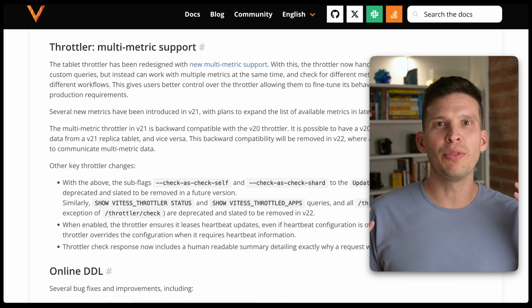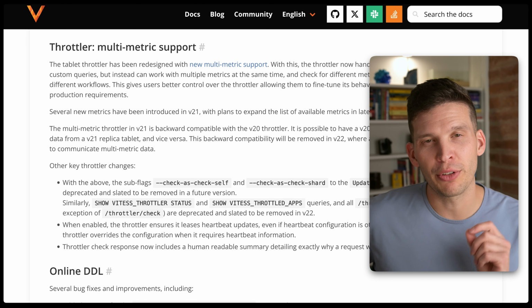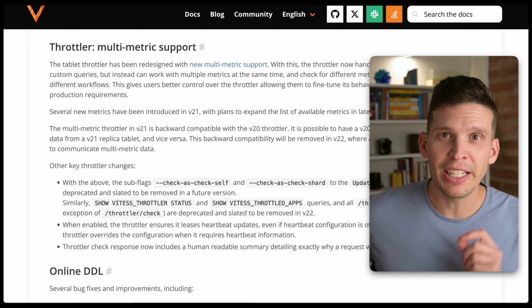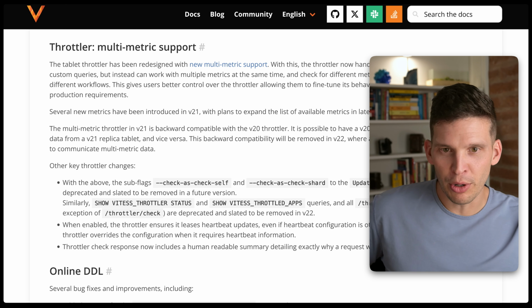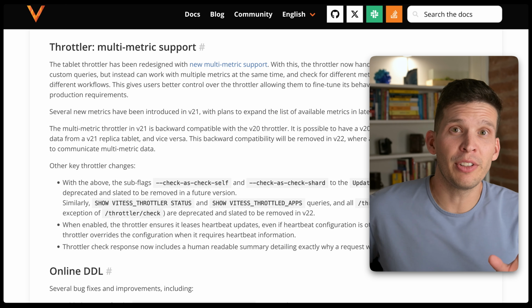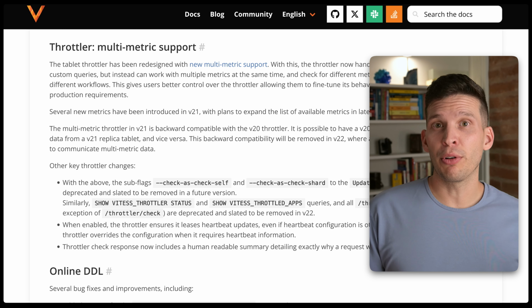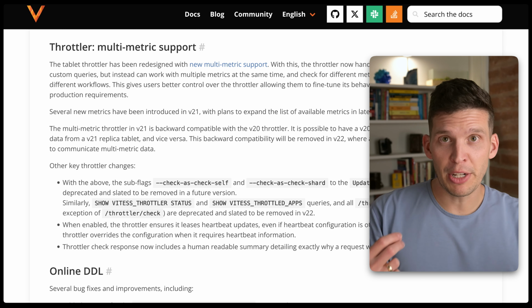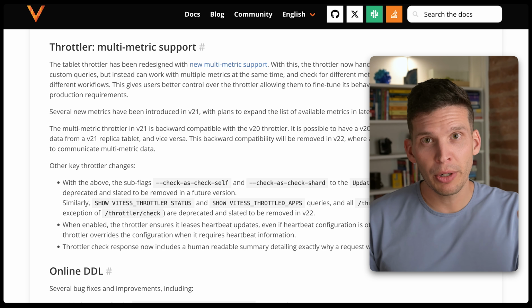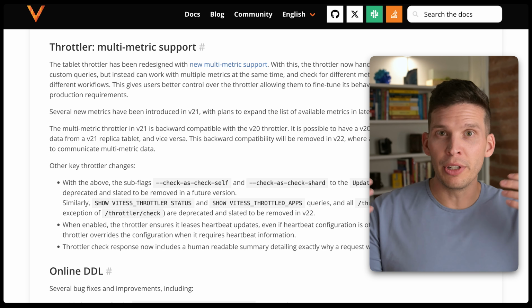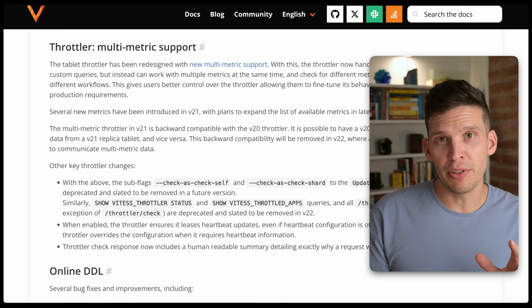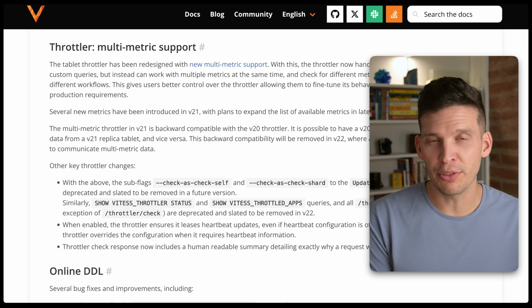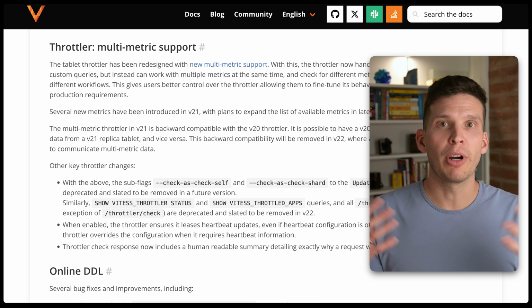Okay, coming down to the throttler, particularly the multi-metrics throttler. This is a really interesting feature, and I won't read through the whole thing here, but if you read through, you'll basically see how now you can set up your throttler to be able to throttle based on multiple different metrics, including things like query lag, average CPU load, and a couple of other default options that we have, and you can also still set custom replication throttling functions.